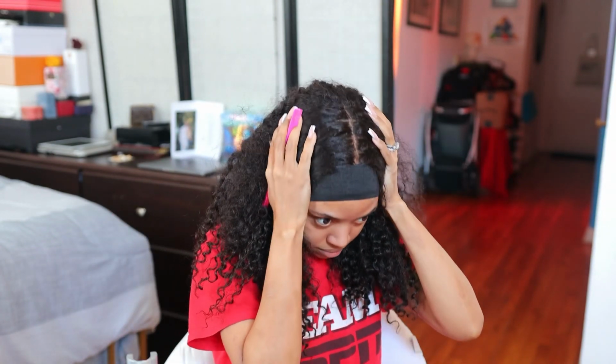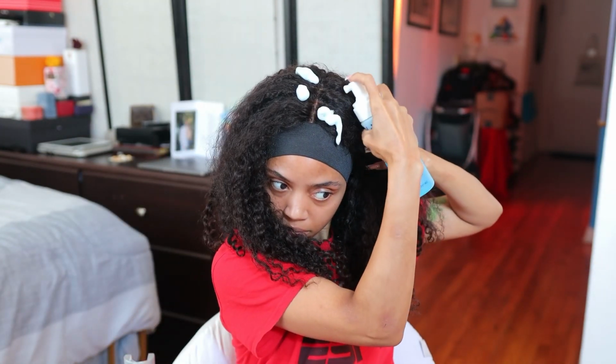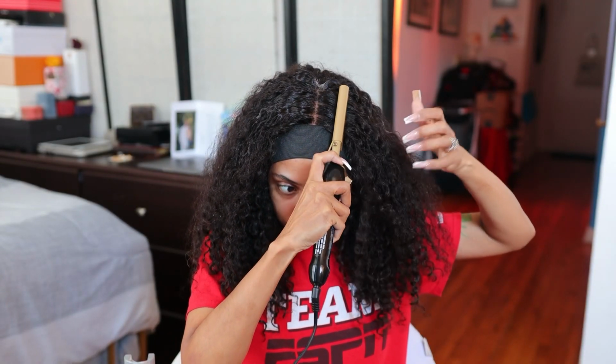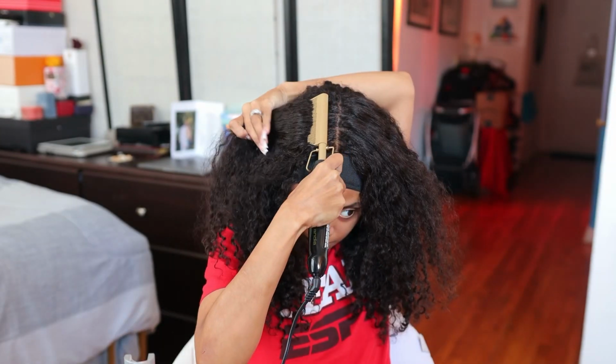And then of course, I'm gonna go in with some of my Nairobi Mousse and my hot comb just to lay it down a little bit. Like I said, I still want this to look as natural as possible. So I'm not trying to get it flat. I just wanted to lay it a little bit.